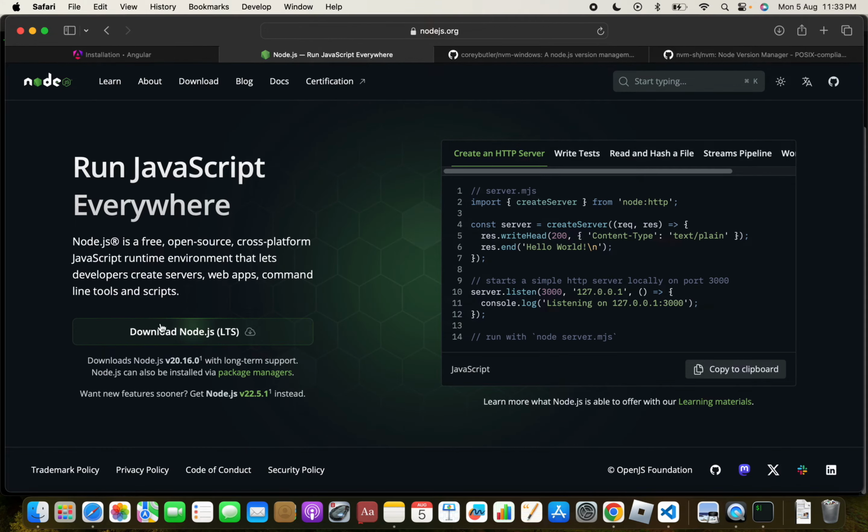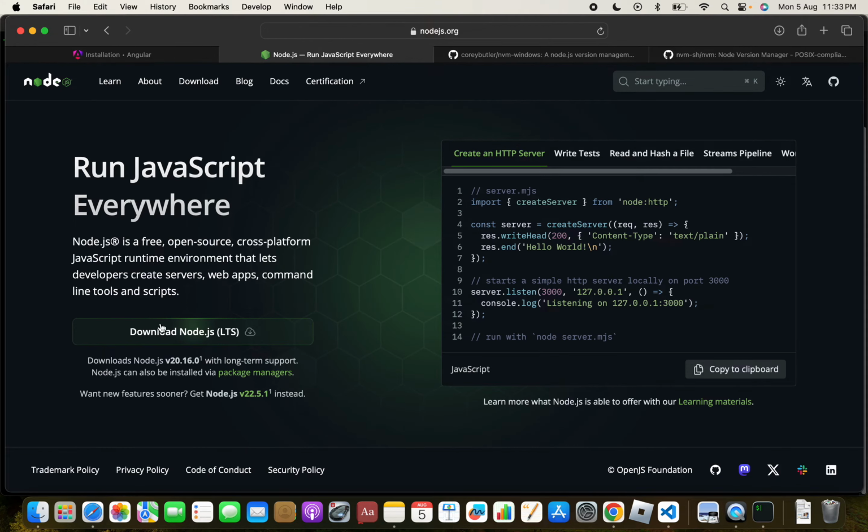Another way is to install something called Node Version Manager. Using Node Version Manager, you can install multiple Node.js versions. This is the more preferred way of Node.js installation for developers, since they might have to deal with changing Node.js versions from one project to another.